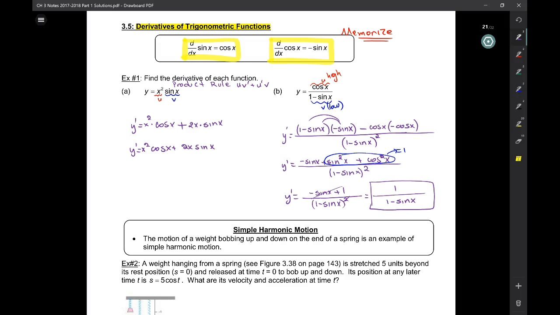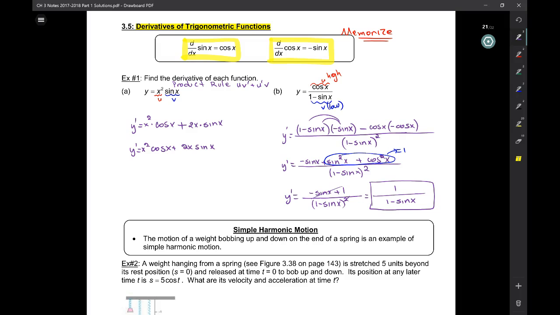Now, where is this used? You know what a cosine wave looks like. You know what a sine wave looks like. They pretty much look similar, like this. And remember, if the derivative is velocity, and acceleration and so on, sine and cosine oscillate back and forth. It's positive, then negative, and positive, then negative. So think about what would have velocity that would oscillate back and forth. Positive velocity, negative velocity, positive velocity, negative velocity.